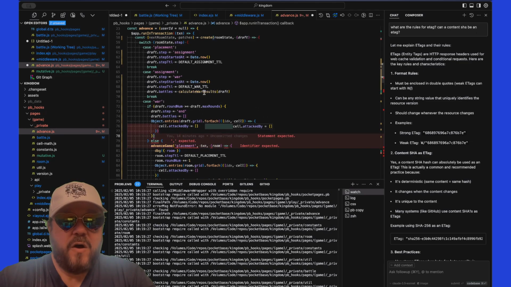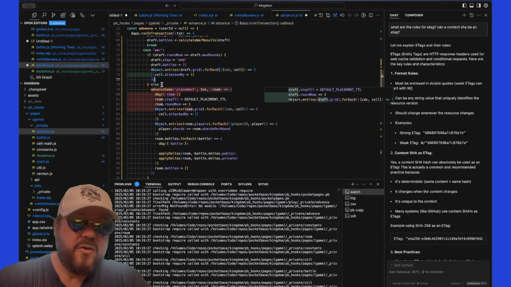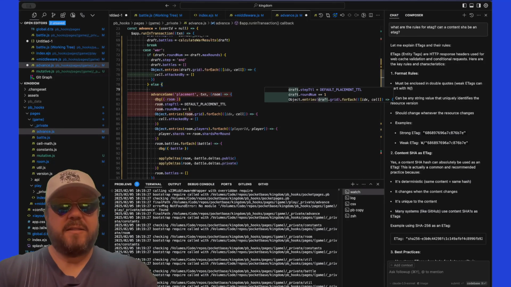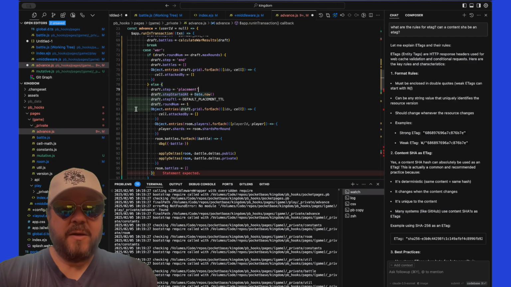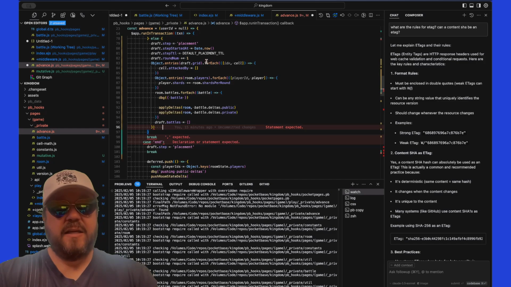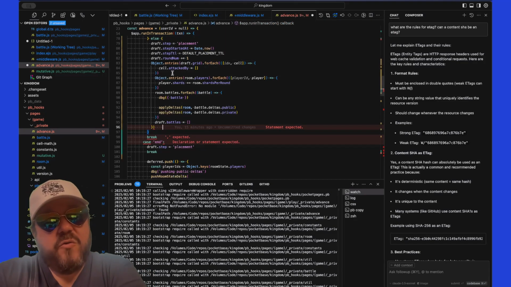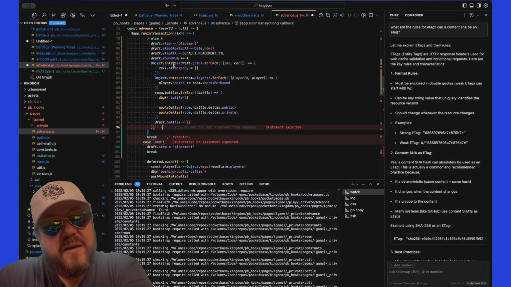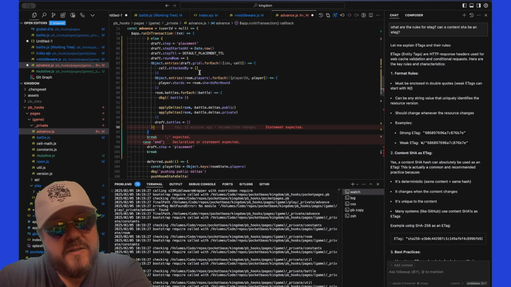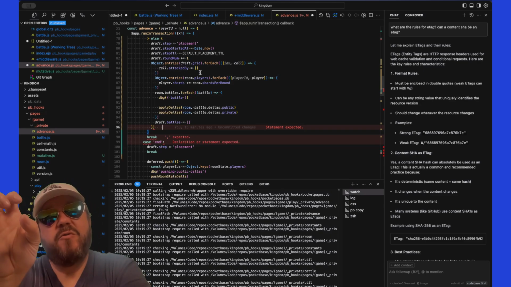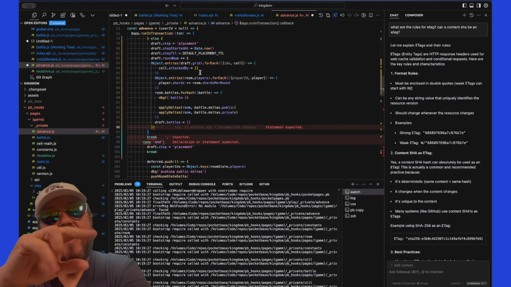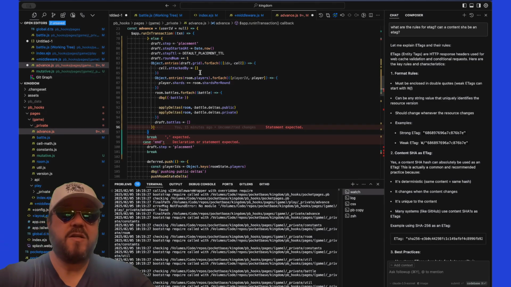We remove all of the... We'll probably have to go through this logic later. Otherwise, we say draft step equals, we go back to placement, we increment the round number, we set the TTL, and then we iterate through the grid cells and we reset every attacked by grid cell. And we'll have to see if the patch is smart enough that if one empty array is replaced with another empty array, it recognizes that there's no diff there.